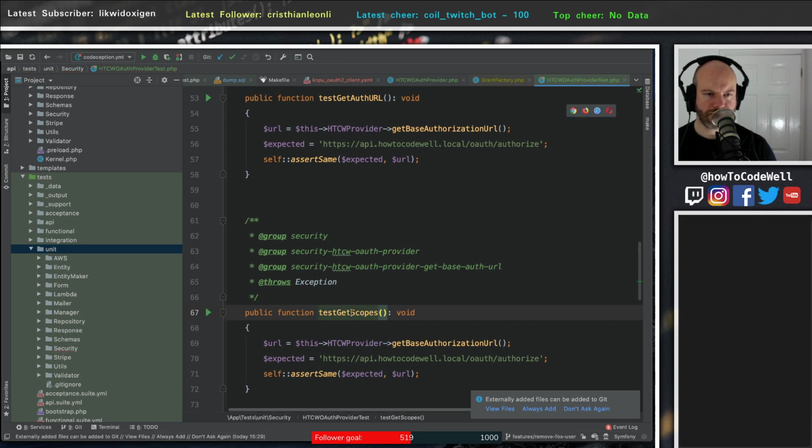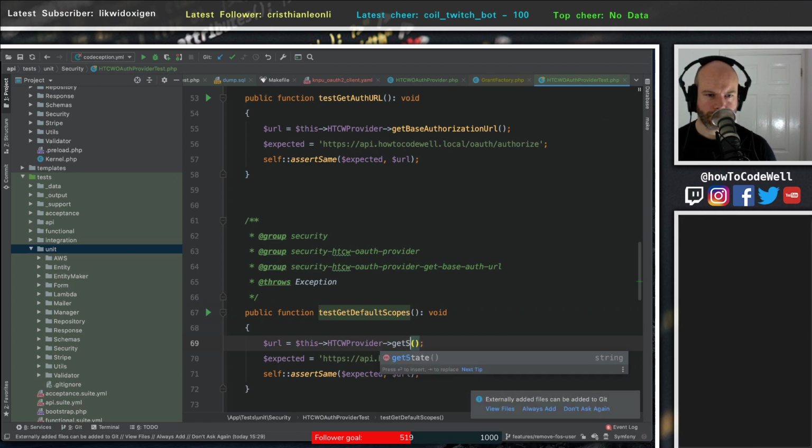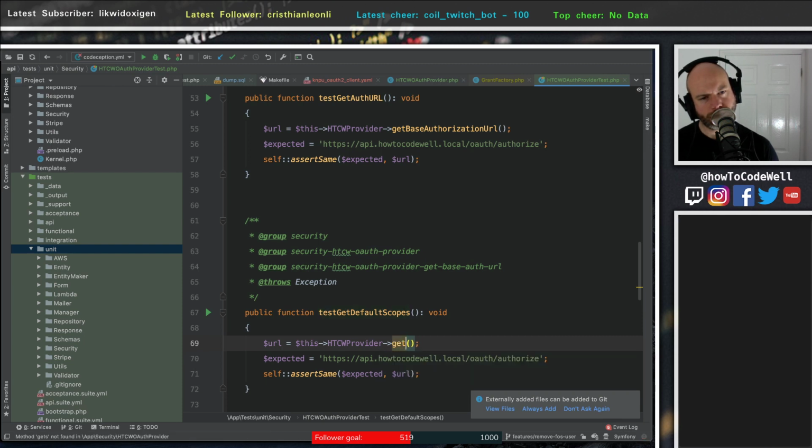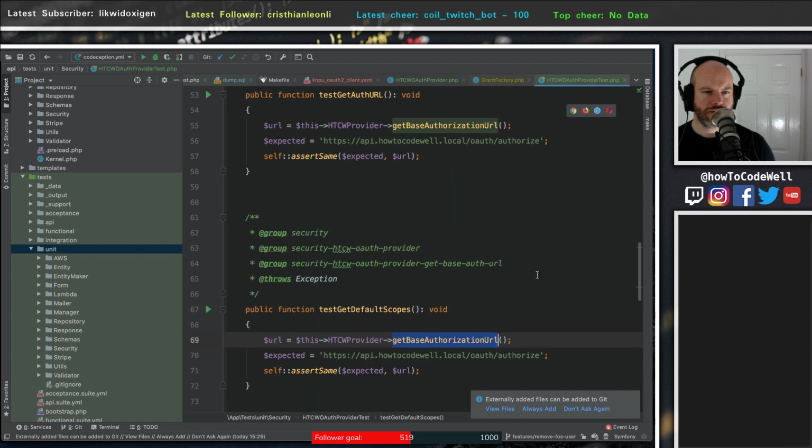Get scopes, get default scopes. Oh wait, is that not? Hang on, hold fire. It's a protected function. How am I supposed to test a protected function?